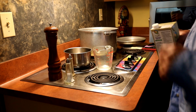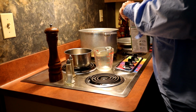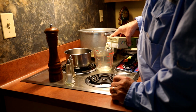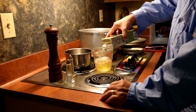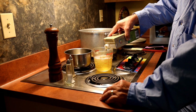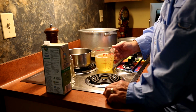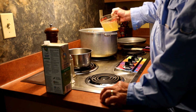Alright, and then... Alright, so 2 cups, I think. It's an easy open can, no pull tabs anymore. How nice. I think this is 1 cup, 2 cups. One pint, 16, 2 cups.